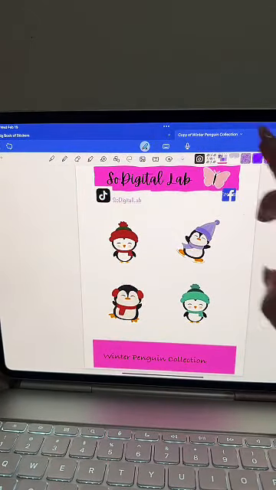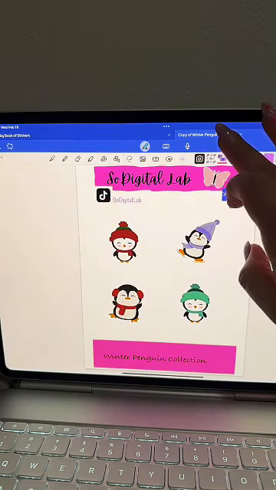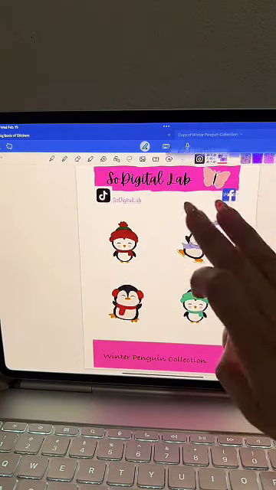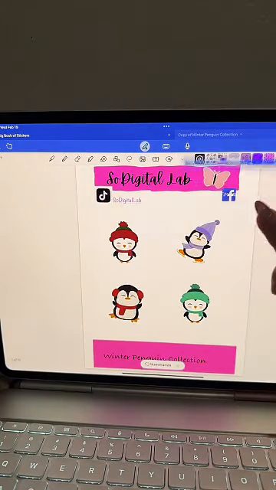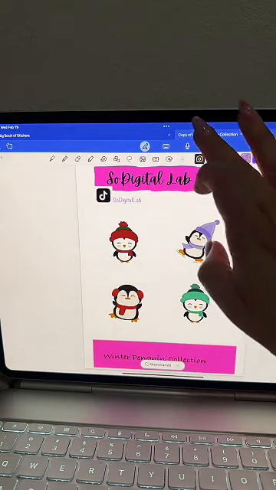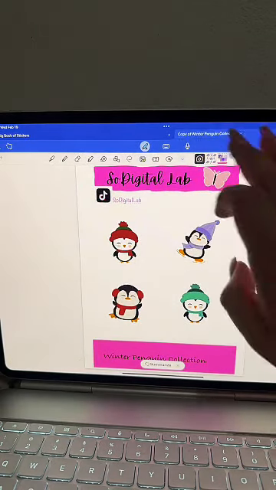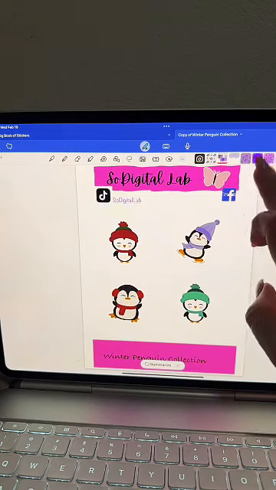Drag the tab to do it. Okay. It won't do it. I'm about to invite you in the thing so you could do it. It won't do it for me.